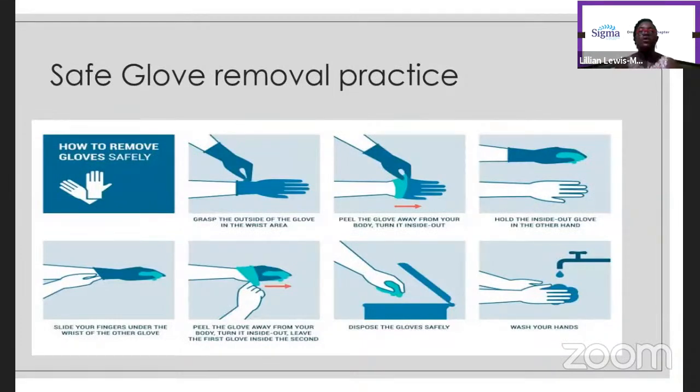And like I said before, many times we believe that because we have worn the glove, we do not need to wash our hands. But remember that it's personal protective equipment, and there are times when there can be compromise in that equipment. You don't want to wear a glove because you don't want to wash your hands, because there's nothing that can suffice for washing your hands in terms of physically removing those organisms that might be on your hands. So hand washing is always done, even after you were wearing your glove.